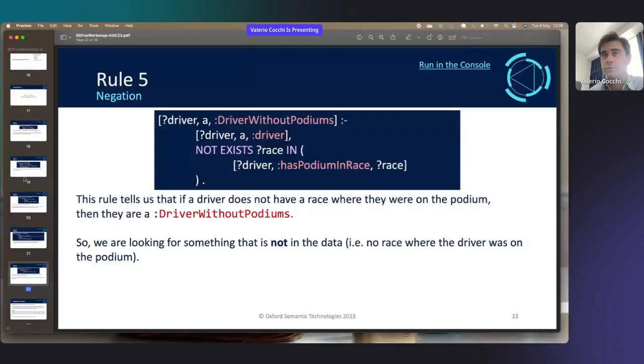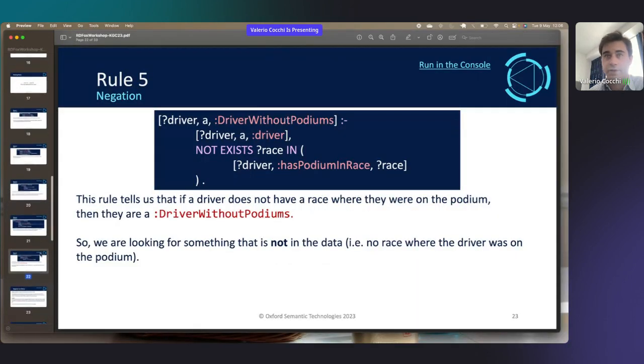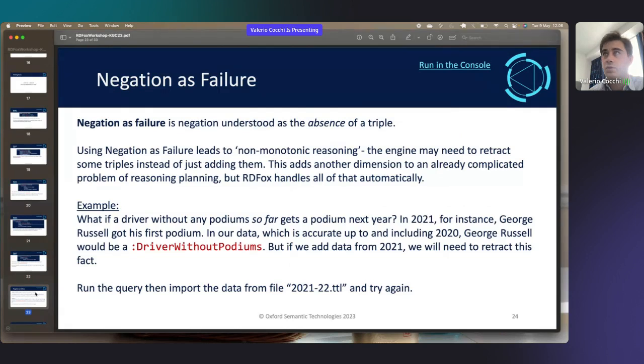Now, let's talk a little bit about this idea of negation as failure. Obviously, we are at the workshop, so we're interested in also the sort of technical stuff. And the technical stuff here is that negation as failure in materialization leads to what we call non-monotonic reasoning. So this means that if I add a triple, I might need to also retract some triples from the inferences. Okay, so you need to have a system that's able to do that.